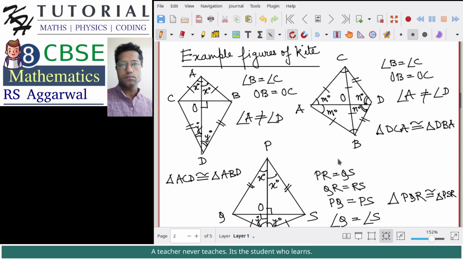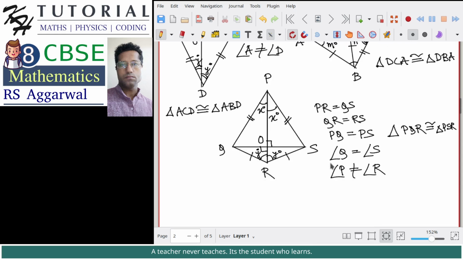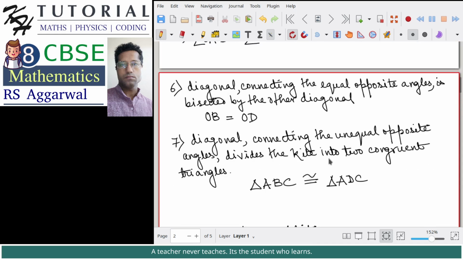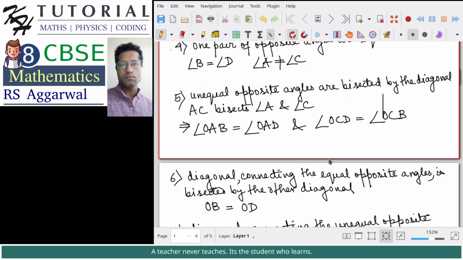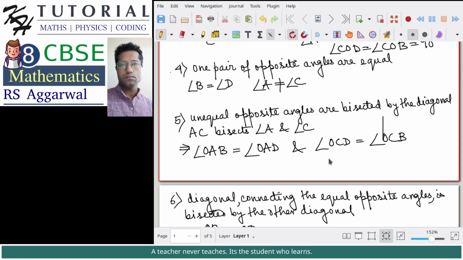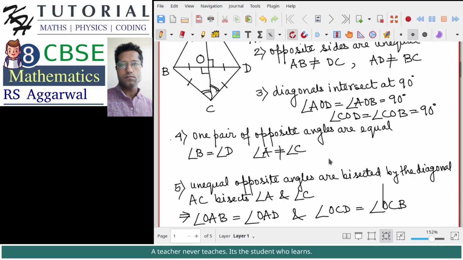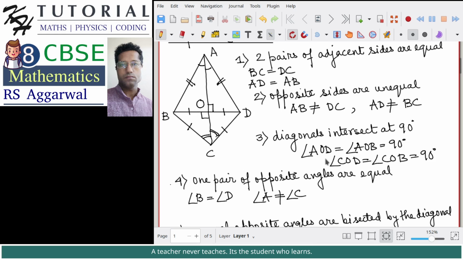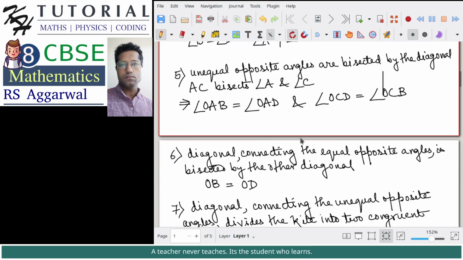I hope these three figures will give a good clarity about the structure of a kite. So this is all about the geometrical structure of a kite and its important properties. All the properties are very important in a kite. Please try to remember them. You can remember them if you solve a lot of problems. In mathematics, the only way that you remember things for a longer period of time is to practice a lot of problems over and over again. Frequently, on a regular basis, you have to solve problems on a particular topic.